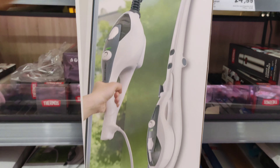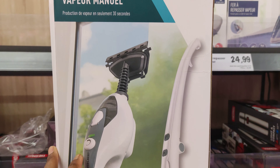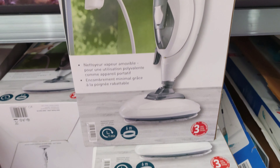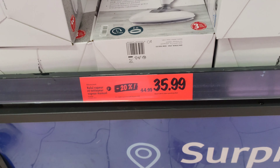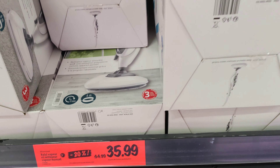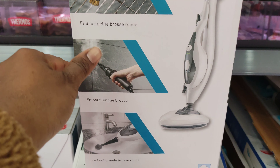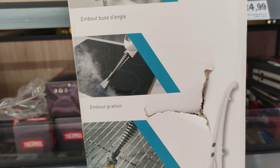This is really cool, guys. It's a vapor cleaner — look at that! You can use it to clean your windows and also the floor. And it's just $35.99, and it was $44.99. It's on a 20% promo. So cool! That's everything it can be used for, and it's also easy to use around the bedroom, just for the stove.